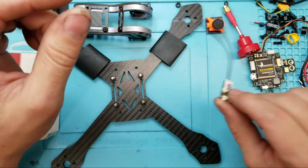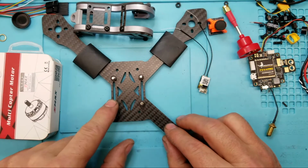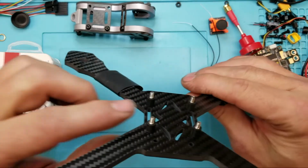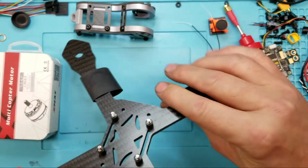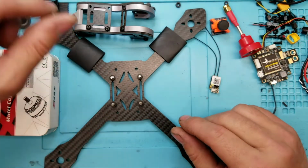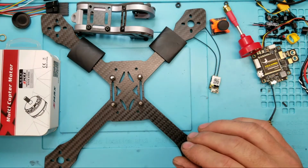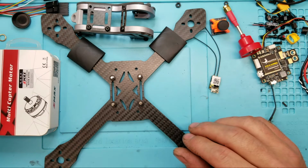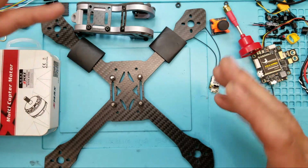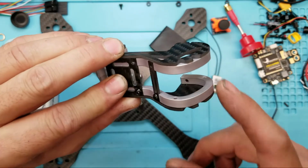So a lot of light components going into a 5-inch build, and I want to point these out. I got these little soft standoffs here for a couple bucks as well. So I'll be soft mounting the FC. It's not really necessary with an F3, but why not? All of these components here come to around $170 to $180. Like I said, I don't think the pricing is really that special. I've seen all of these prices a couple of times since that anniversary sale. So stick with me.